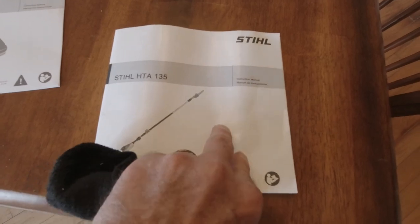I just went over to Heather's Power Equipment and picked up an HTA 135 pole saw. I've had a gas-powered pole saw for quite a number of years but it's getting a little bit aged. I needed to pick up something to start doing some video on and to get some things cleared up here around the house with a battery-powered unit. We've got a battery blower and a small battery trimmer, and I thought I'd go with battery power on the pole saw.